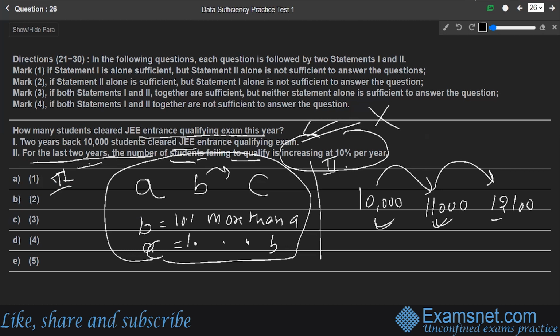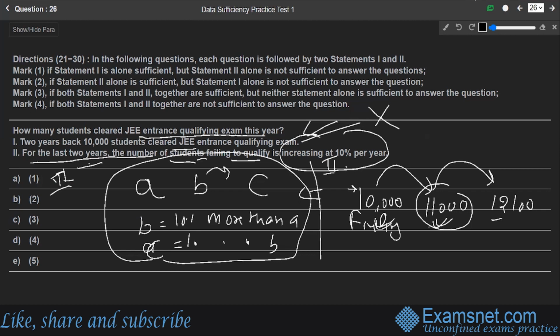But we have, so this is the data of failing. Okay, this data is belonging to failing. But the statement number 2, the data was belonging to how many qualifying. So the qualifying data is separately given and failing data is separately given. So when we combined also, then there is an increase in failing. So we cannot relate the two statements also together.